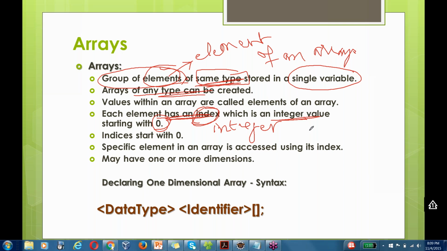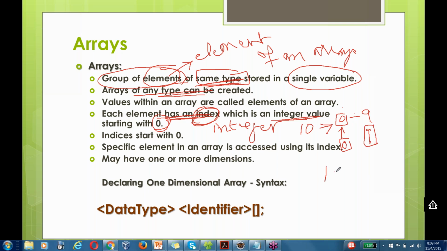For example, if you have stored 10 integer values, 0 through 9, in an array, the value 0 will be stored in the 0th index, and the 9th element will be stored in the 9th index.